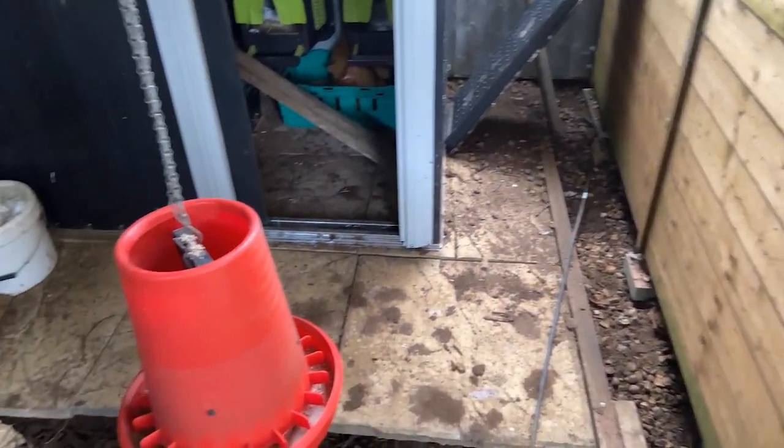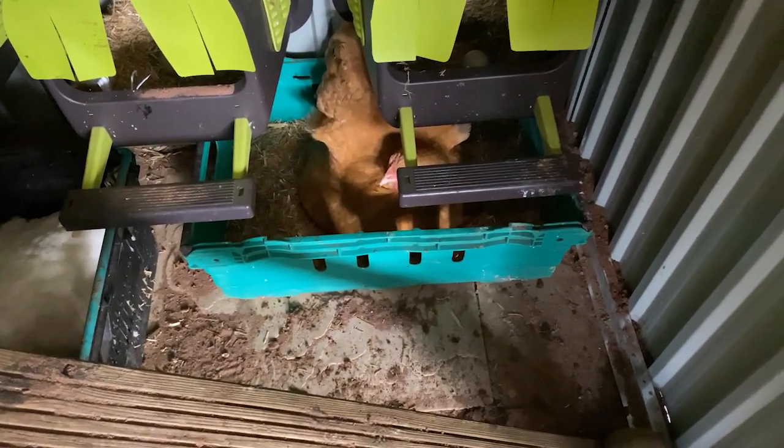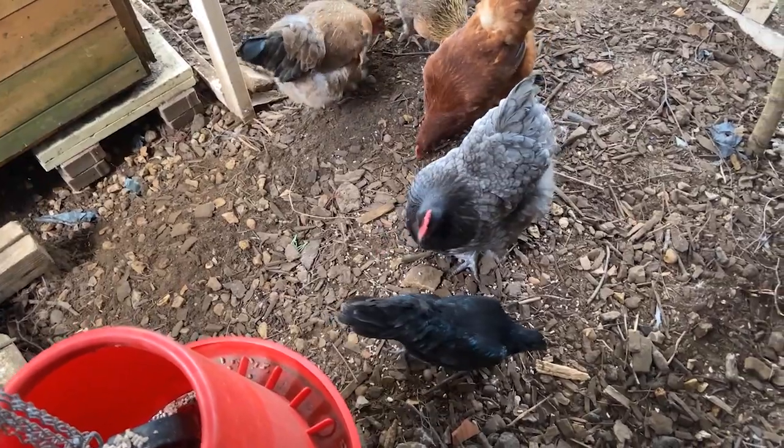Right, got a couple of broody chicks there. They're currently sitting on eggs. And one of them's laid us a nice fresh egg there. So I'll collect that in a while and have that on toast, I think. But here's our hens.